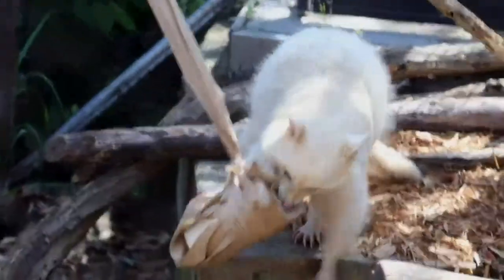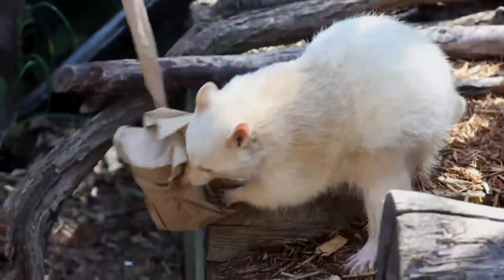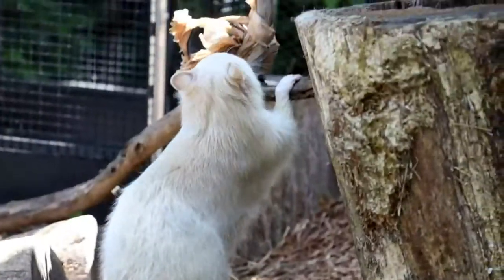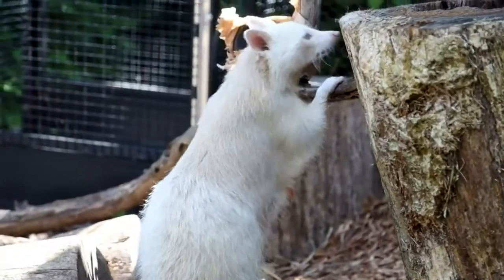This means that his eyesight probably isn't very good. We know with humans, if they are albino, that their eyesight is very poor most of the time. So for raccoons, not only is their eyesight not very good to begin with, but that also means that Miko probably doesn't have good eyesight at all. He can probably see shapes and shadows, but for the most part he's working with his other senses: his hearing, his smell, and his ability to touch. Here at the museum, sometimes we offer Miko pieces of our hair or our hair ties to smell, or pieces of our clothing, in order for him to know which one of us is working with him that day.